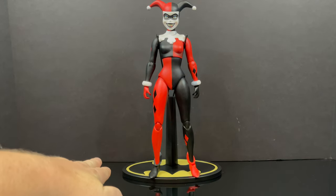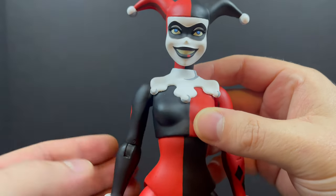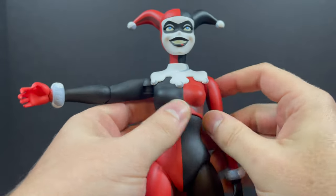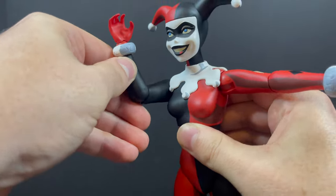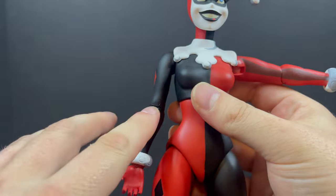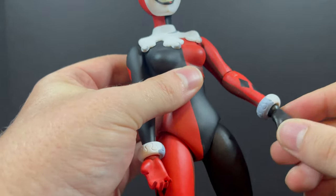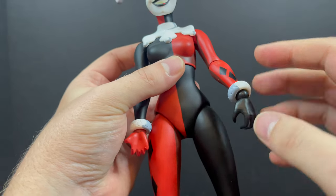Harley Quinn herself does come with a Batman the Animated Series stand, which sometimes I say take it or leave it, but I think this one actually works with this figure. As we've looked at all the different head portraits thus far, they're all beautiful for a beautiful looking figure. Recently we took a look at Sabretooth and Jubilee from their X-Men the Animated Series line, and they've gradually just gotten better and better. Harley Quinn is really no exception. Go really easy with her elbows — those were the only ones that kind of had to heat up. Eventually I would like to see them step away from these more ball joints, sort of McFarlane-style. I think that would be a nice upgrade later on down the road.